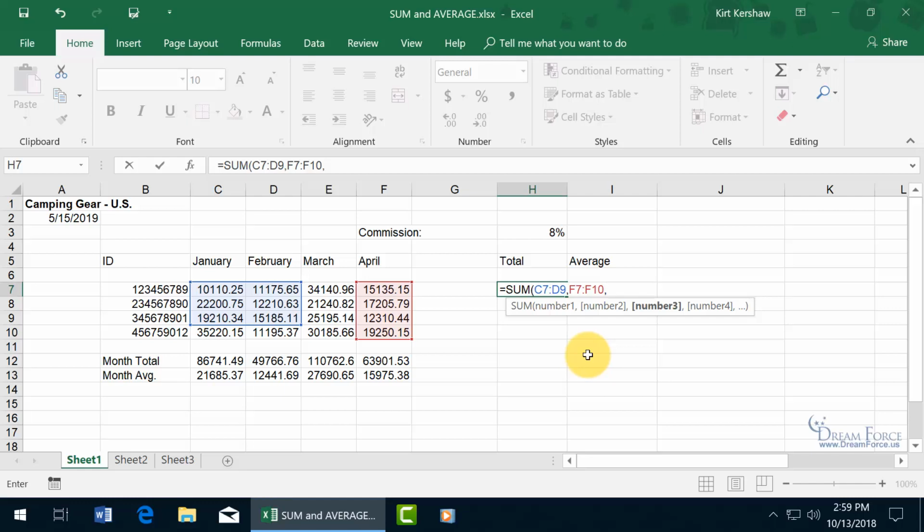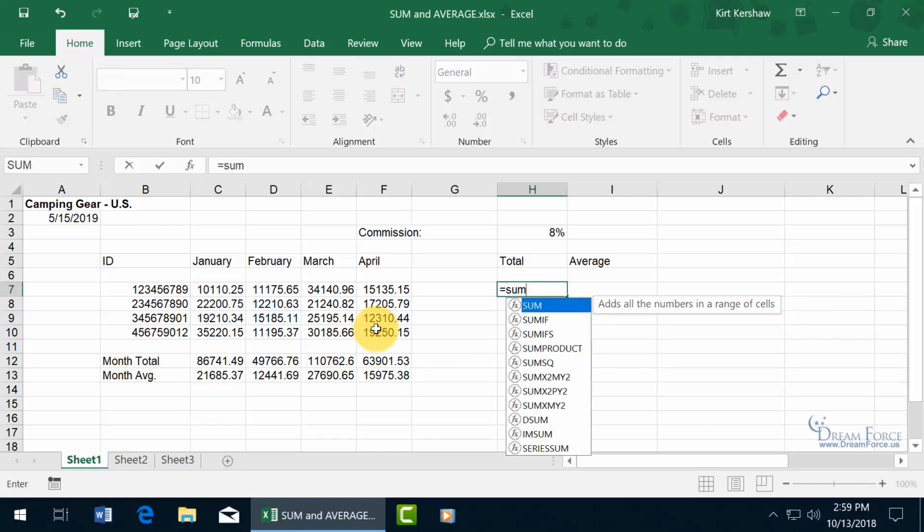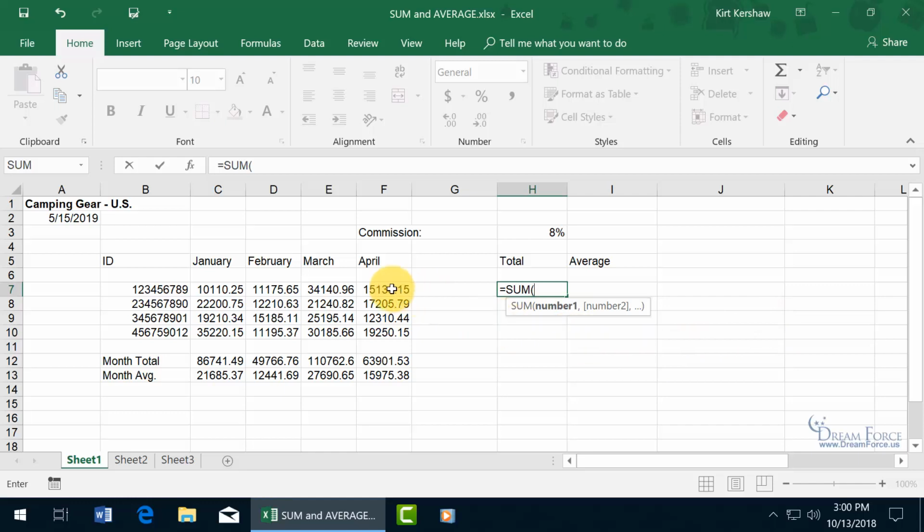So if I don't want to make any more of an issue here, I can hit the backspace key and reselect it, or just hit the escape key and let's start over again. Equals SUM, and instead of double clicking on it, since it's highlighted, you can just go ahead and hit the tab key. But before I do that, you see when it's highlighted, it gives you a synopsis of it. This function adds all the numbers up in a range of cells. Well, that's nice. So that fits the bill. Let's go ahead and hit the tab key. Pops open the function. Go ahead and click and drag to select your range. And it's nice because the range is selectable within the view here.